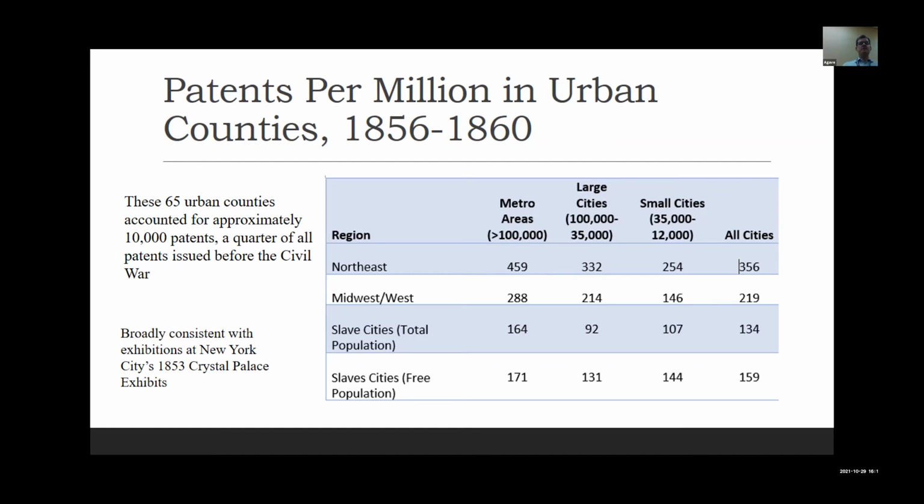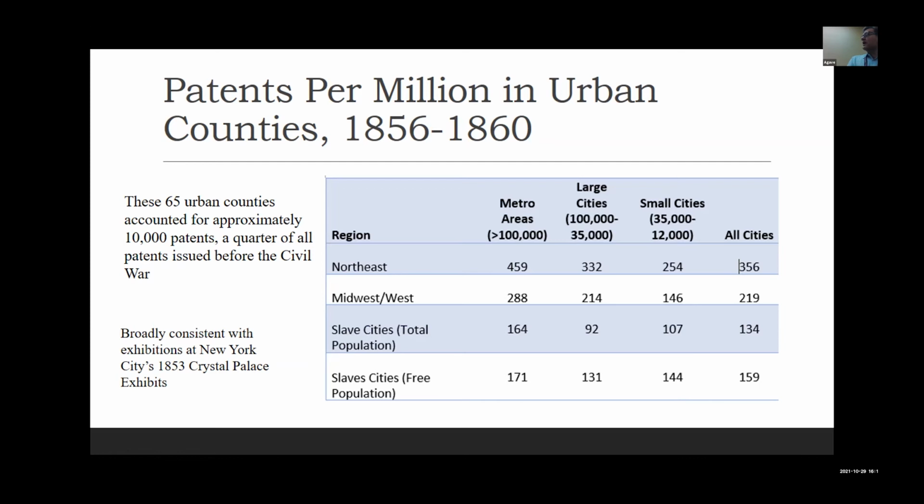It shows that looking at slave population, at total population, including the enslaved, indicates, I think, the true economic cost of slavery when it came to patenting, but there was also a significant cost if you just look at the free population. In fact, the only time that it's close is if you look at the smaller slave cities and compare those with the small cities in the Midwest, but there you're comparing well-established cities like Richmond, Virginia, with relatively new cities in places like Iowa. And so it's not surprising that slave cities are close there. But if you look overall, there's a huge difference.